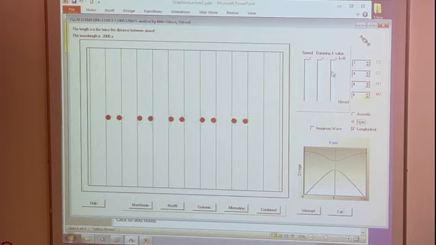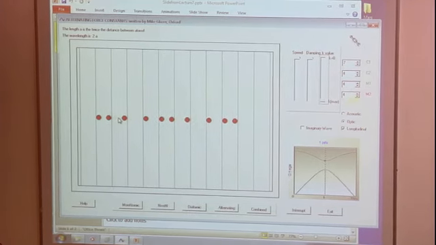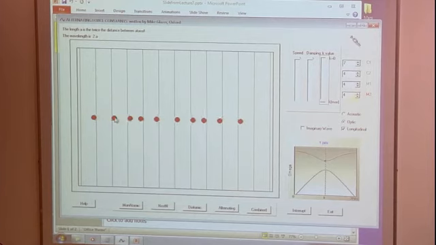Now if we then change the k vector to the Brillouin zone boundary, what we have here is, as predicted, that the alternate unit cells are moving opposite each other. So these two masses are moving opposite of these two masses. And you can see why only one of the two spring constants enters in the frequency, because the spring between these two masses actually isn't getting compressed at all. It's only the spring between the unit cells that's getting compressed, and not the spring within the unit cell.